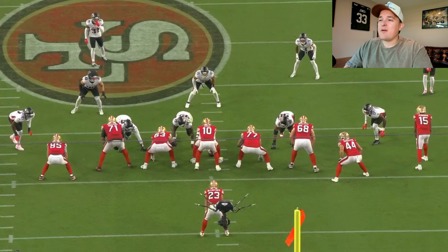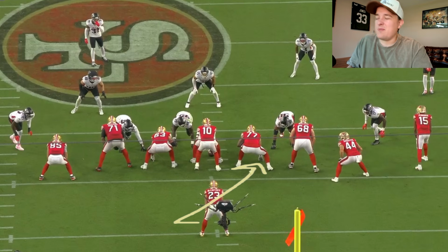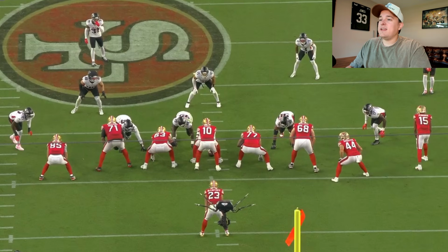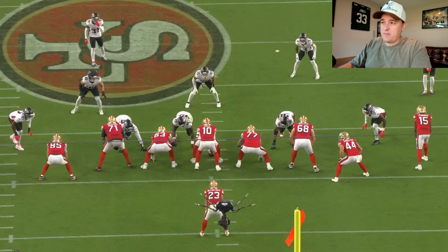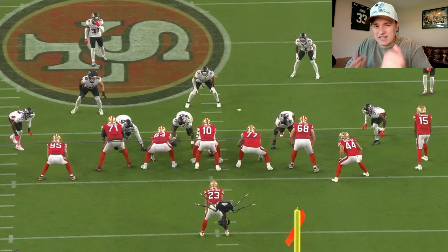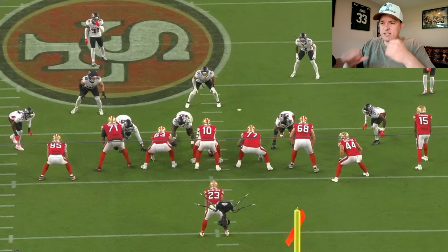We're going to talk about counter here. I'm sure a lot of you know what counter is, but it's jab stepping with the running back and then coming across the formation, following a couple of blockers. We're trying to get the defense to flow off those initial running back steps. So the run's going to go this way, right? But we're going to have steps like we're going this way. And we're trying to get the linebackers, all the defenders, to get slightly out of position before bringing pullers across the formation into another hole. So kind of similar to power, but we're changing the flow.